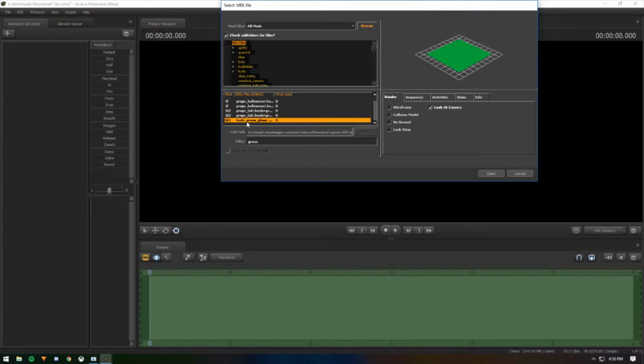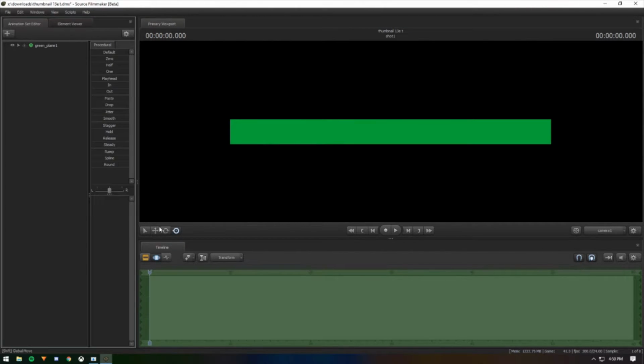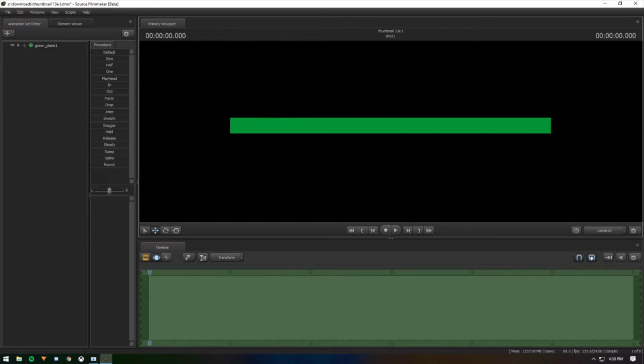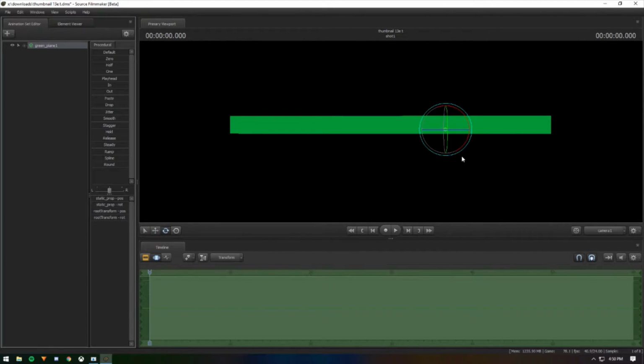It's called tools/green_plane. And you want to open that up. You want to press this button right here. WASD to kind of move around. I believe, yeah, you have to hold left click and then move around with WASD in order for it to work. But what you want to do is you want to press this tool right here and click on it.